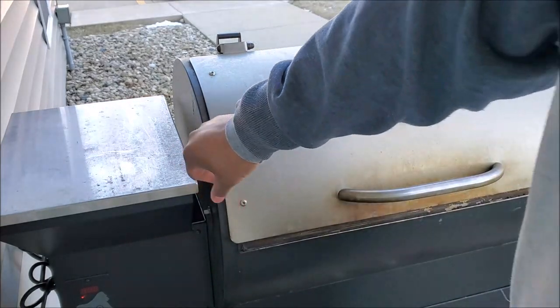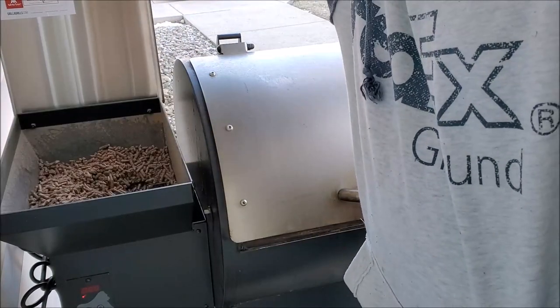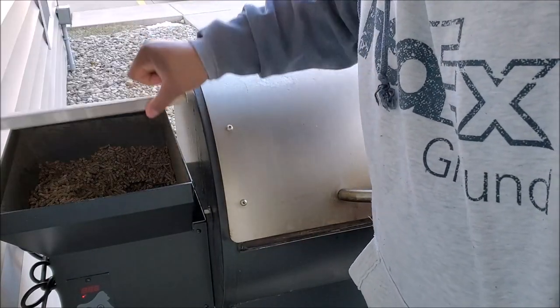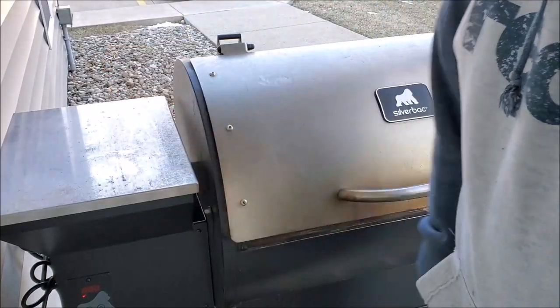I'm looking over here at the hopper. Still no problems with the hopper. I still got pellets in there. No leaks, no cracks, nothing wobbly. Everything's still working the way it should.